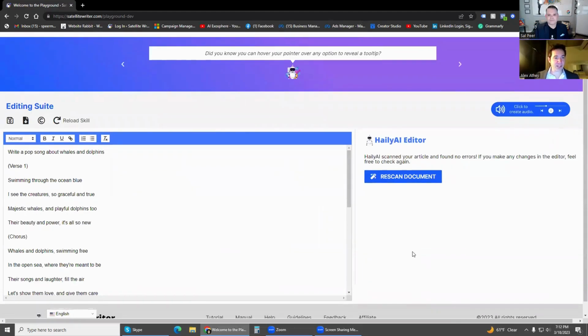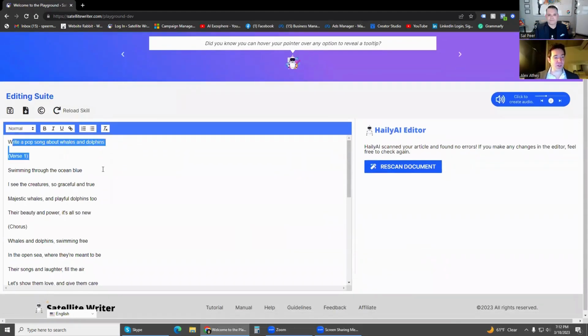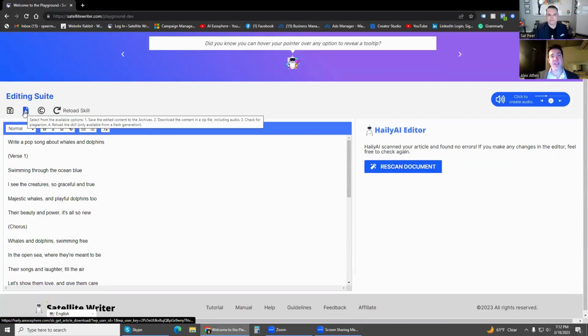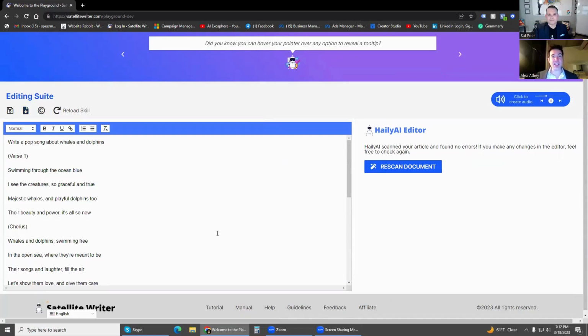You can see on the left-hand side, which has a no doubt familiar interface, all the usual word processing tools you can use there for formatting it, getting it ready for putting it into a website, for putting it into a Word document. In fact, if you were to do a download, which you can see we got a download button right there, the download will give you a zip file with a Word document, a PDF, and a text file. You can use this to get an HTML format so you can put it in wherever you want.